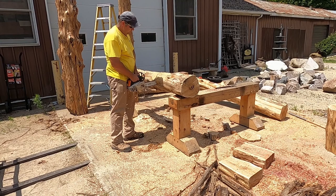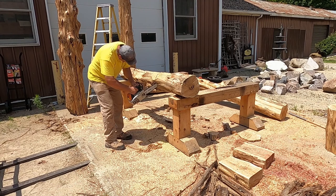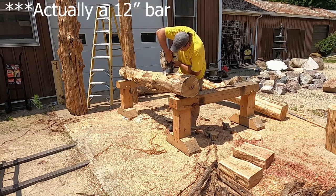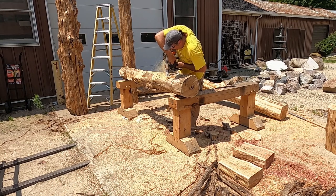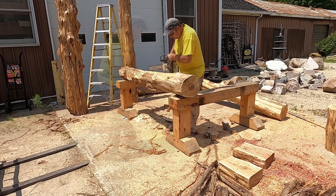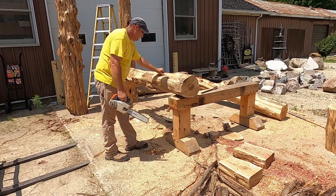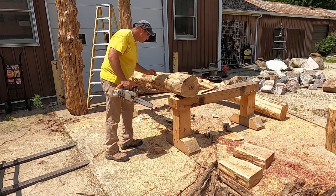All right, and what I don't want to do is overcut too much, so I'm just going in nice and slow, and then I'll probably pop to the other side and drop in just so I bring those two together. It's a 14-inch blade on that little steel, so you get a little idea on the size. That's about a 12 to 14-inch log there. This will get all the way through and, yep, slowly cutting it. And once it gives free, then we will just pull that off. Like I said, I don't want to overcut.